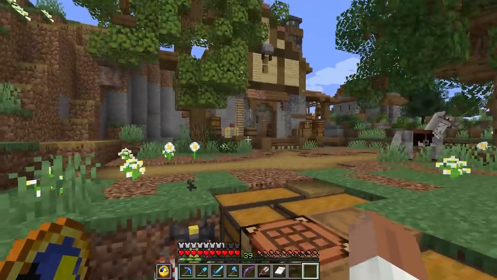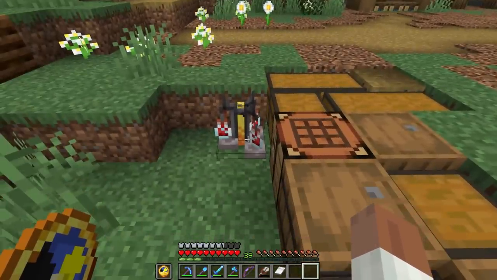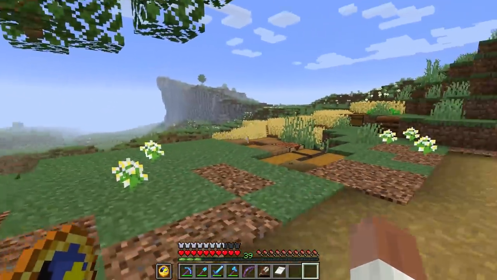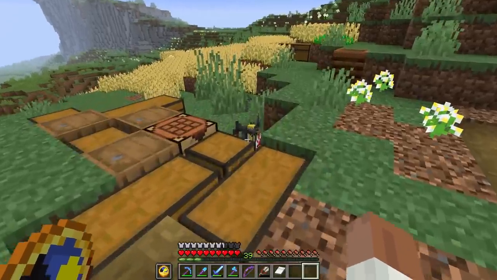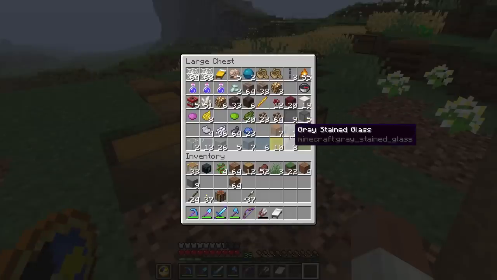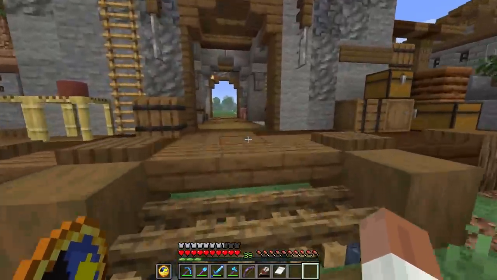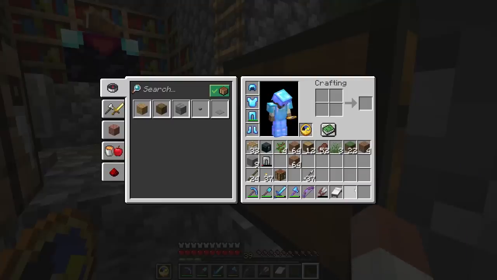So the primary purpose of this building is going to be to have a place to do all my brewing. So I got a brew stand here and I have one more blaze rod. I need a bunch more blaze rods because I need quite a few of those. But I also need the blaze rods to then fuel this. I don't have much. Ultimately though, I need a lot of blaze rods for ender pearls. Ender pearls to get me to the stronghold so I can get to the end so I can get shulker boxes and wings. I'm gearing up all the way.